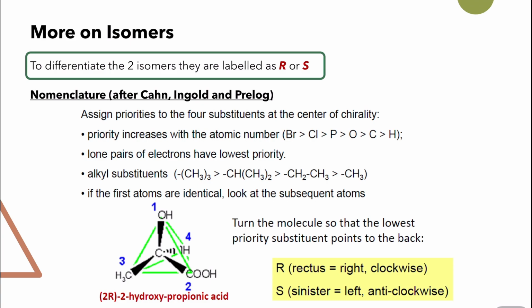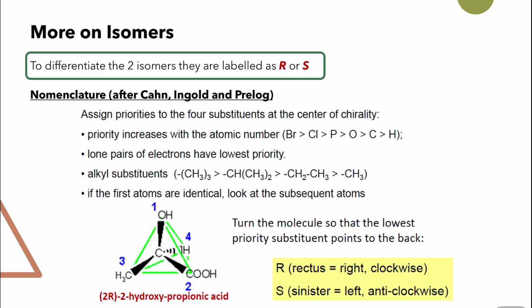If we have different alkyl substituents, as we said, we always look at the first point of difference. So you start off with the first atom, then if it's the same, we look at the second point of attachment and so on. So please, if you don't remember this rule, refer to the second lecture when we talked extensively about the rules for the priority. So as we said, we first give these different groups numbers. We don't move the groups from their place. We leave them as they are, and we give them numbers from 1 to 4.